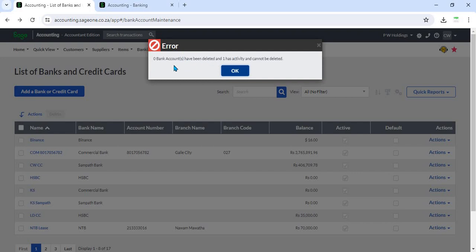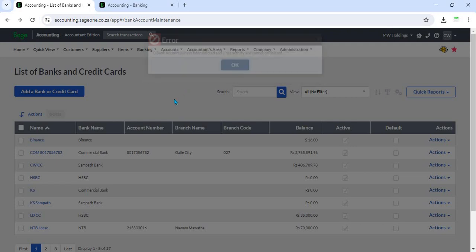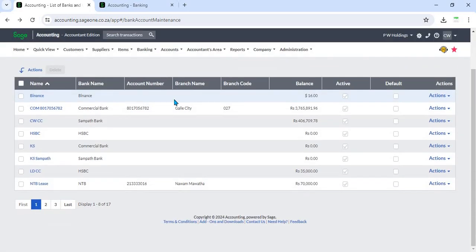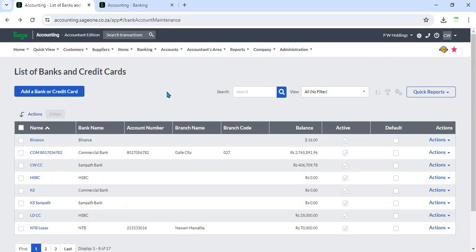The system will display that 0 bank accounts have been deleted, and one has activity and cannot be deleted.